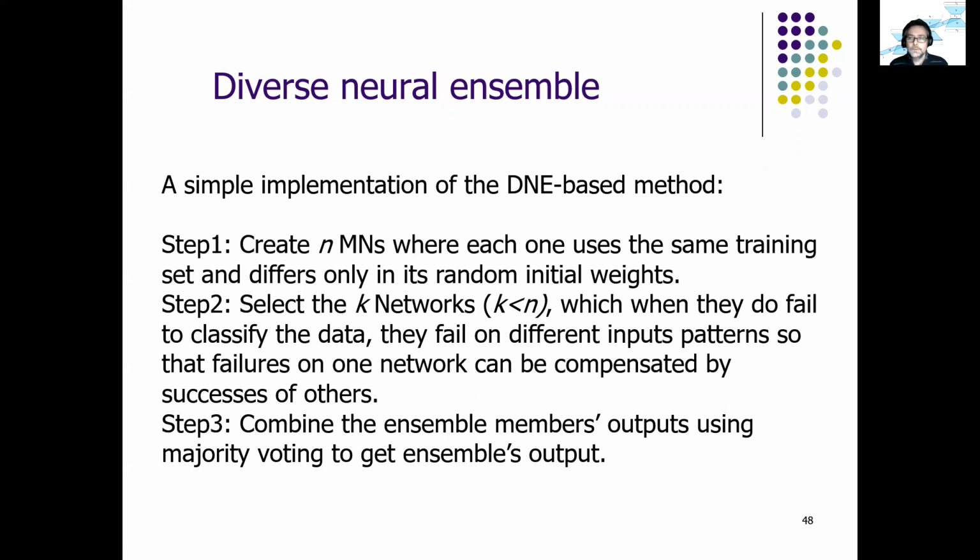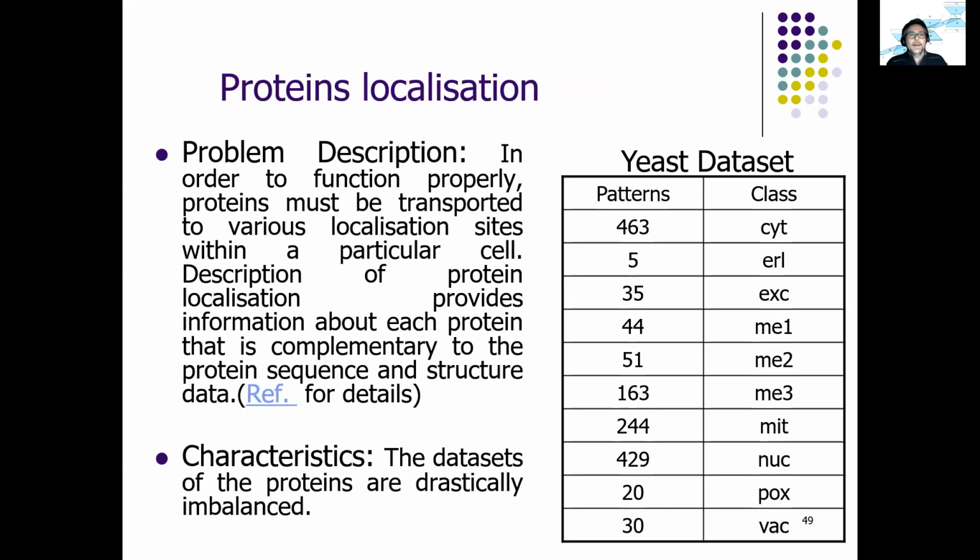Another idea to do it, which is again simple, is to produce different subsets of the training set and use these subsets to produce the pool of models and then select from these the ones that make mistakes at different inputs. And it's a simple way to create the ensemble. And I have an example here to show you the use of the diverse ensemble in a problem.